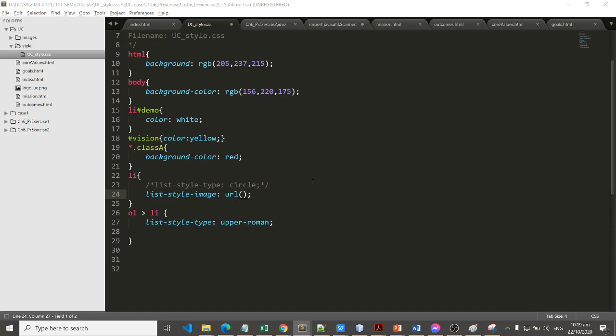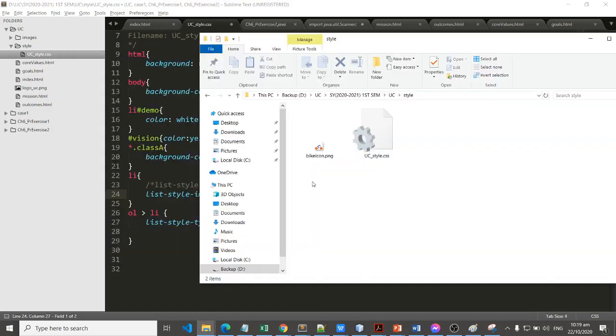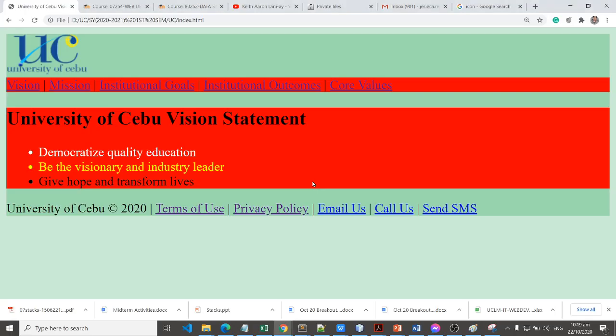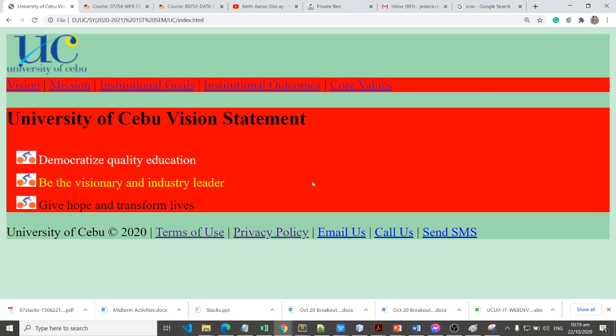The name of our file is bikeicon.png. Save and refresh. So we have here our image as our list markers.